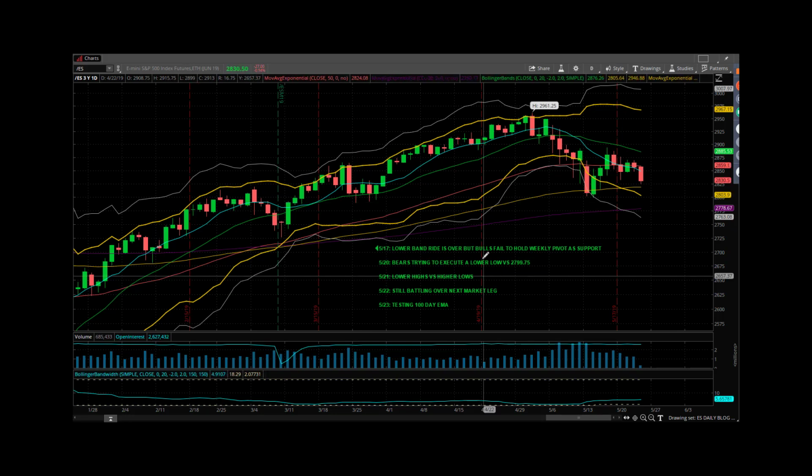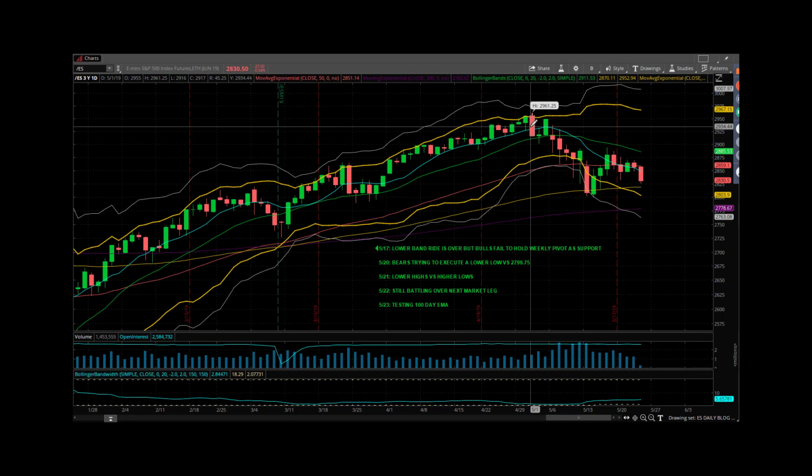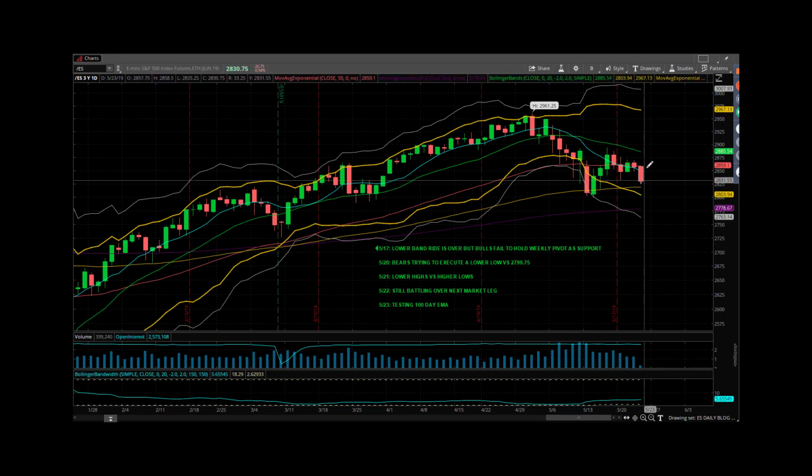Okay, so we talked about the 99.75 low, the 94 high, and how you had this potentially pronounced lower high versus the double top all-time high between this high and September 2018 on the front month contract. What we're doing now is basically retesting the 100-day, which held back on the 15th. They're going to try it again here.